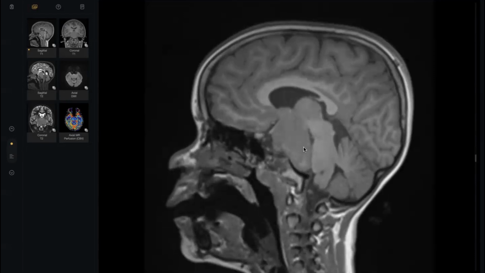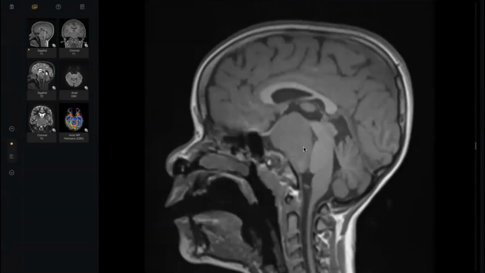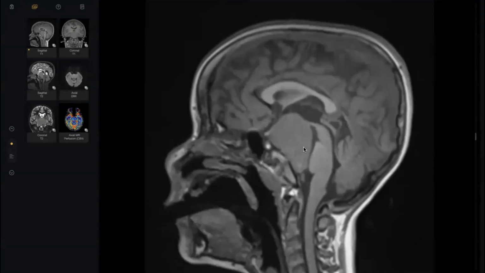I wanted to look for the other signals. In this sagittal view, I want to be sure that there is no evidence of brain herniation. I can see the fourth ventricle, and there is no crowding in the foramen magnum, so I can exclude this. I want to look for this in other sequences.